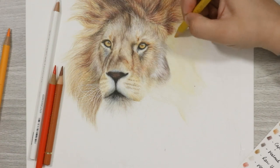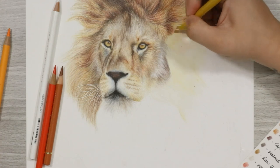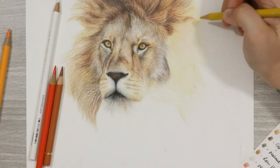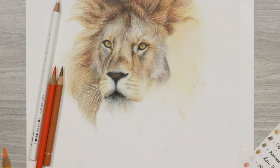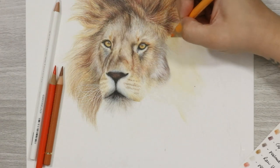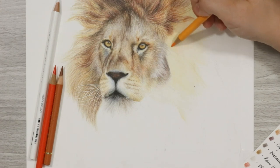Coming over and just darkening up a few areas where we have a little bit more light showing through the mane. And then I'm going to switch to using some of the dark chrome yellow. So now we're just going to start to darken up some of the areas, just add a little bit more of a yellow, an orange hue.